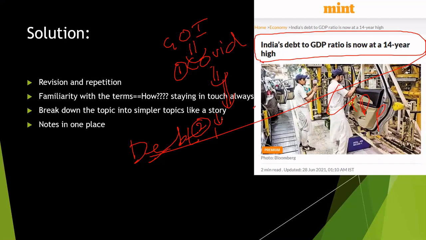Economy has slowed down. So tax resources, meaning government's income sources, have dried up. Just like a household, how it borrows when there is an emergency, when the income is not there, India has to borrow. Government of India has to borrow. Government of India also has borrowed. As a family, where will you borrow from?